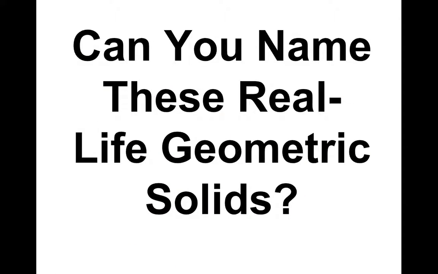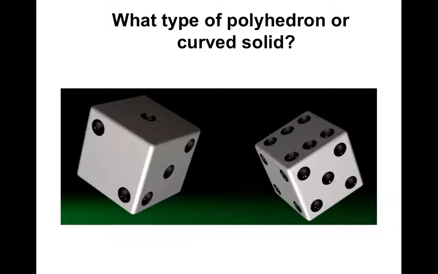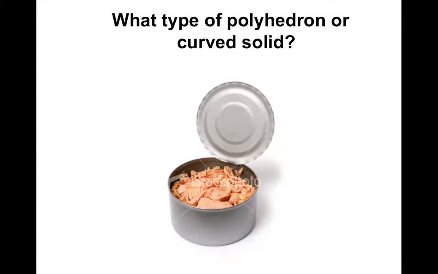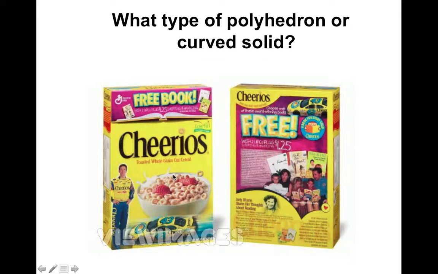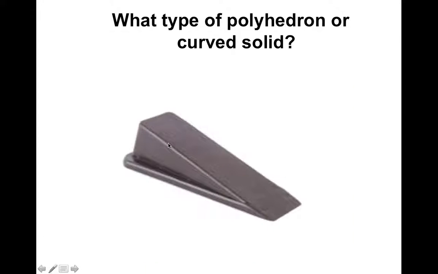Can you name these then? Alright, we talked about this. This is a cube or a square prism. This is a cylinder. These are square pyramids because the base is a square. These are rectangular prisms because the base is a rectangle. Here we have a trickier one, but it's a triangular prism. It's not a pyramid. There's no common vertex, but you can see this triangle on this side and the triangle on the far side are congruent. So those are your bases.